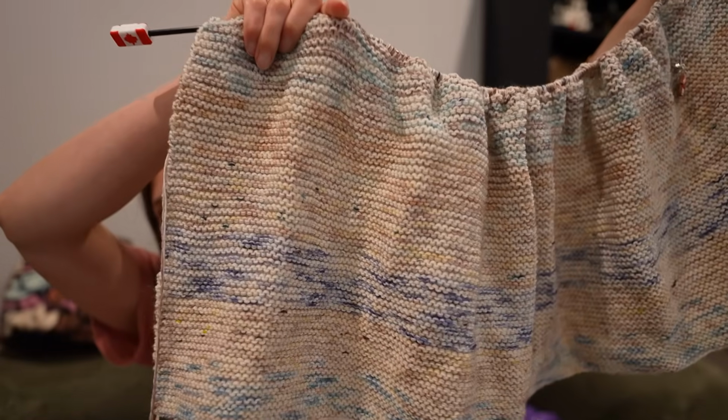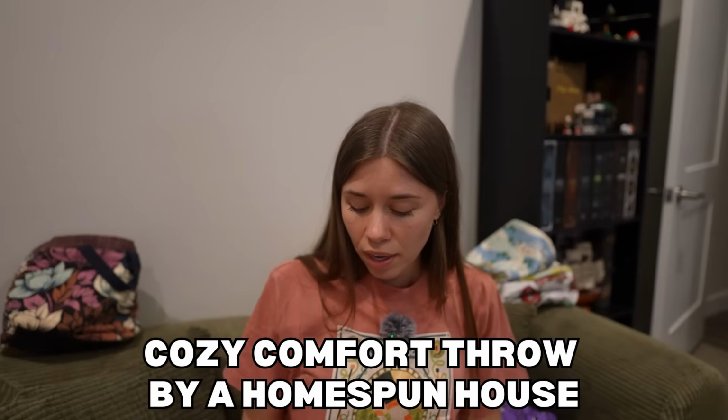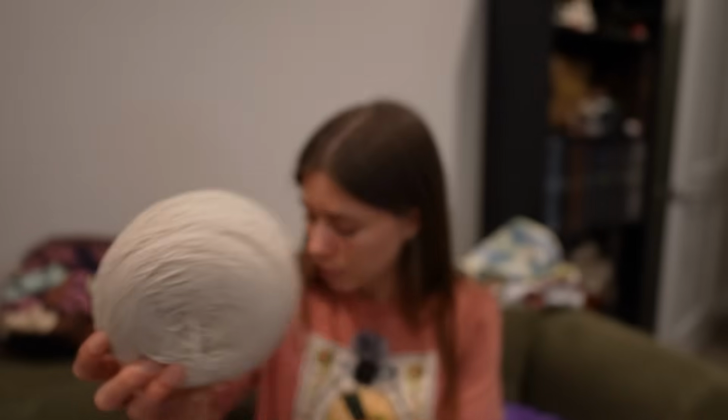It was lovely. And I brought this with me because this is, aside from a couple sock whips that I have buried deep into my UFO bucket, I really only have this to work on, and it feels kind of appropriate to Advent season. So this is the Cozy Comfort Throw by A Homespun House. It is garter stitch. It's very simple. It's held double, fingering weight held double. So I'm holding a countdown calendar from the Little Wolf Knits. It's her Schitt's Creek Advent calendar from 2 years ago, I want to say. And then I'm holding it with a nice neutral, also from the Little Wolf Knits. And it is just the perfect project to bring to the movies.